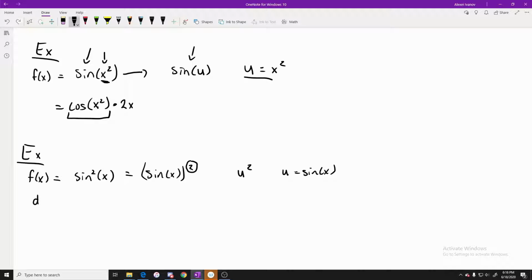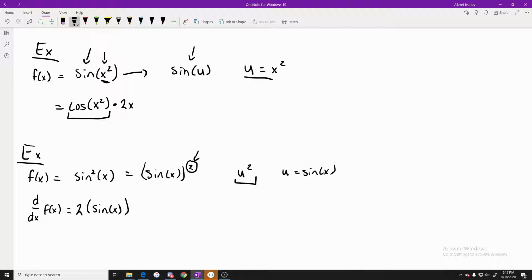So the derivative of this function right here would equal the derivative of the outer function. And the outer function that we established was this u squared. So the derivative of, let's just think of it as this single unit right here, would just be 2u, but u in this case is going to be sine x. So we can just replace it like that. And again, this substitution, we don't really have to do it. My suggestion is you don't do it, because when you get into the more complex functions, it's almost too much. So I think it's better to just find out what the outer function is, differentiate it first, and leave the inner function alone.